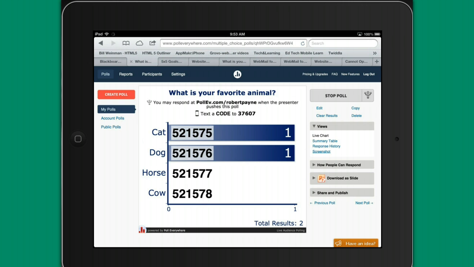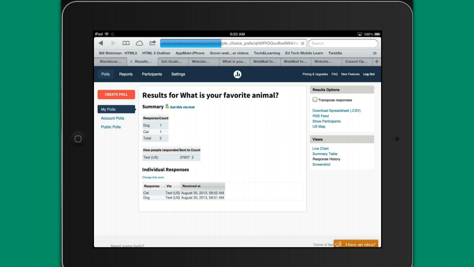If you're not doing it live, you're going to have to do a screen capture of the results page, and then you can send that out to the students. If I look at response history, you can see there now that top choice under results options over there to the right, download spreadsheets. So if I wanted to actually make a copy of this, print it out, or send it someplace where I can store it, I can go that way.